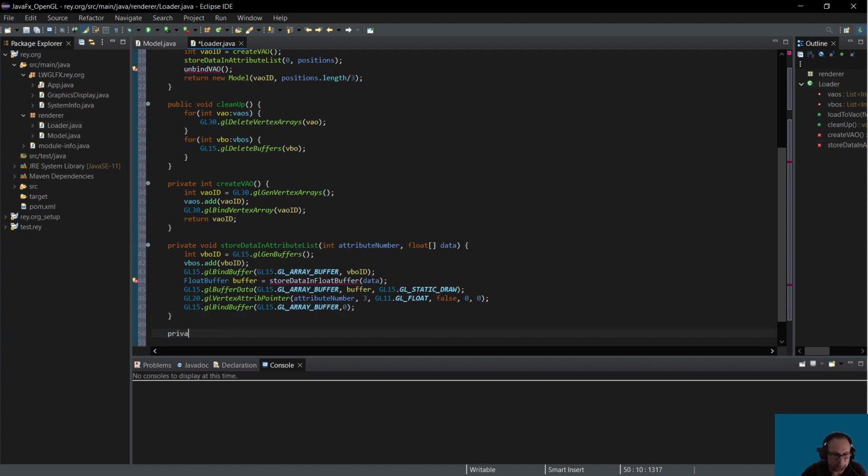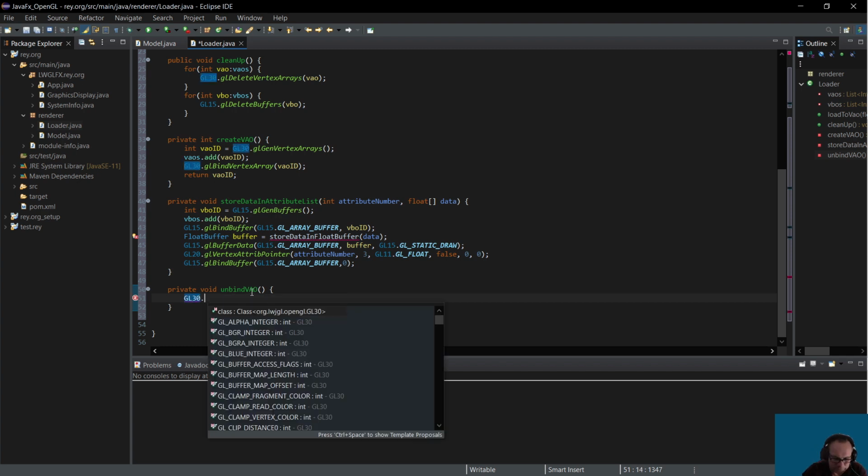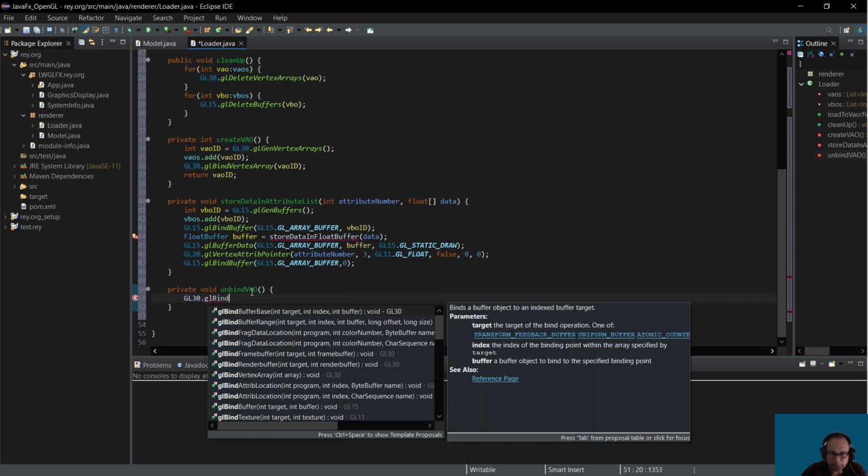So this is the unbind VAOs we had up here. Private void unbind VAOs. There's just one line of code in here. If I just scroll down, it's GL30.